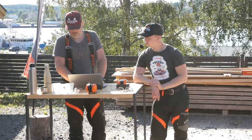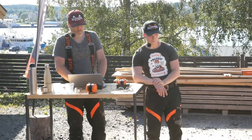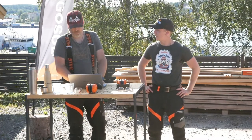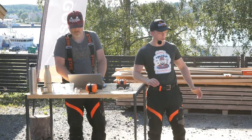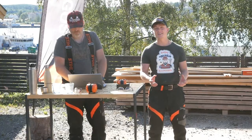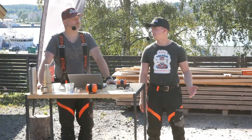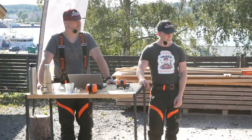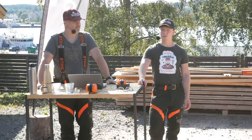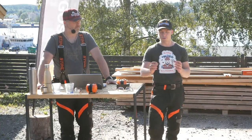Yeah, maybe we should summarize. So we have these chainsaw mills. They are fun, easy to use, and you get a great result. They're both portable. Maybe the F2 is a tad more portable since you can detach the guide rail in the F2 Plus, while keeping it aligned. You can mill a little bit broader boards on the F2 Plus. So you go from a log diameter of 50 to 70.